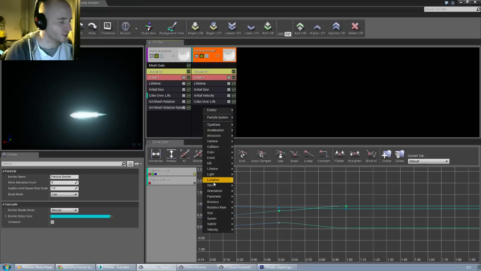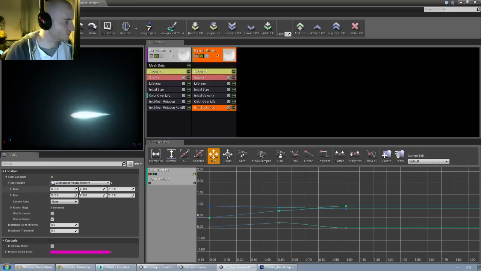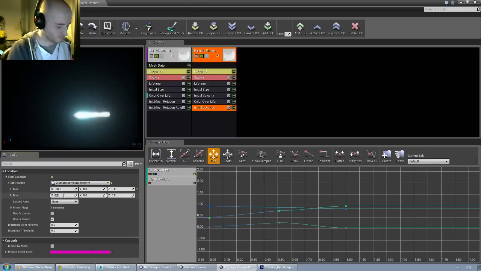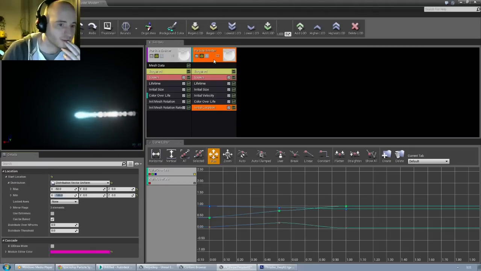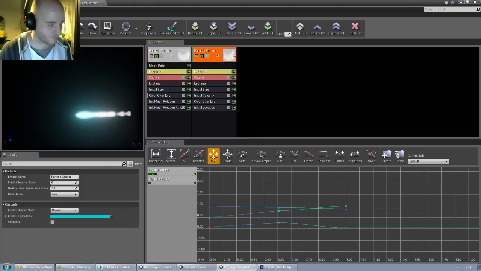And the initial location. There. If you want some smoke particles, I mean, you made fire and that kind of stuff, you can always put it behind this. Even if you have a second particle, if you press emitter, export emitter, I think. I'll show you in a second.